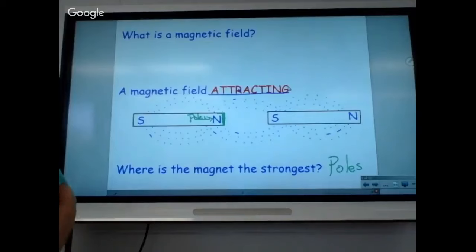So tomorrow, when you're doing this, where are the bulk of the iron filings going to be? At the ends. The ends are the poles. So when you're filling out the lab sheet, you should be talking about them in terms of the poles. Don't write the ends, because if you write the ends, I'm going to take points off. Remember, part of the course is learning to use the correct vocabulary, not just writing down the word ends.